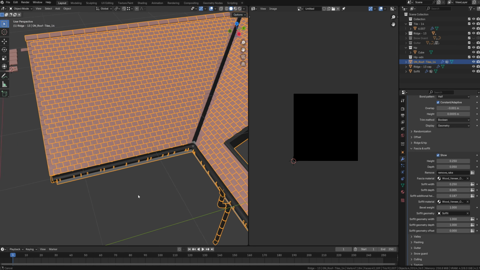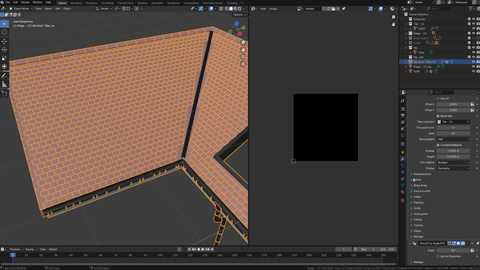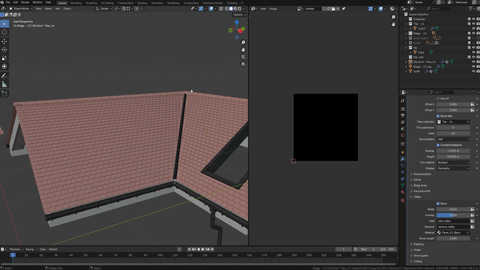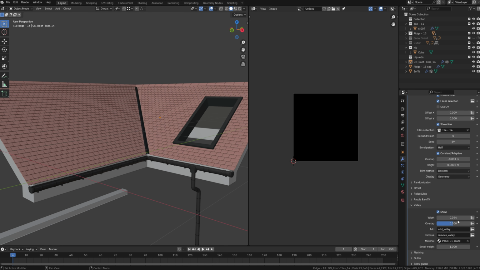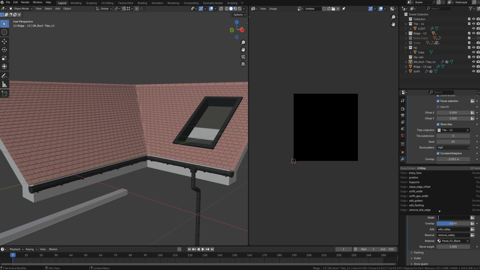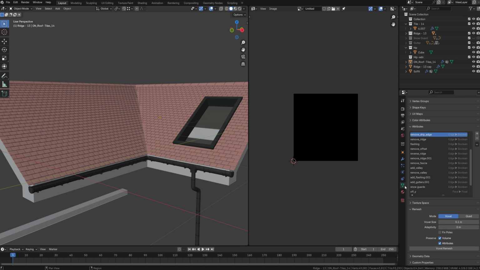Right then, so now let's move on to the valley, and that's basically this part here. So sometimes there's going to be an edge, and that's where the rain is going to fall. It's going to fall down the valley and then get put into the gutter. So we have this option here, and of course you can set an attribute as well. So we can just call this one anything we like. So valley width, and then if I go to here, I can then add that one in here as well. So valley width.